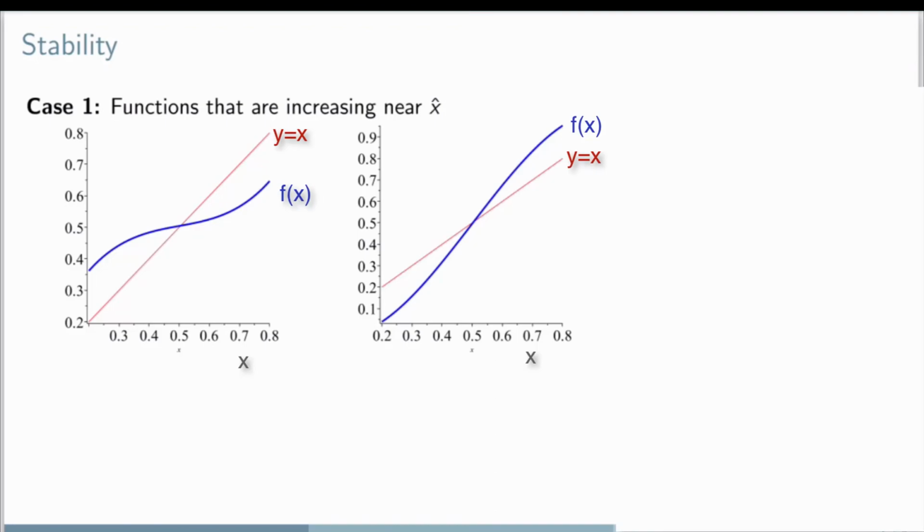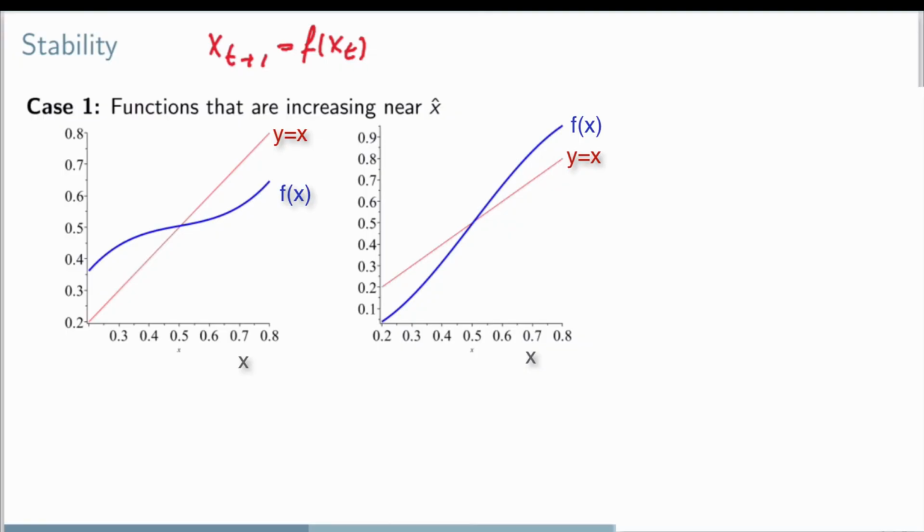In this video, we come back to the question of stability for difference equations of the form x_{t+1} = f(x_t). And I would like to use cobwebbing to get an idea about stability. For that, I show you functions here which are monotonically increasing, and then on the next slide I show you functions which are decreasing.